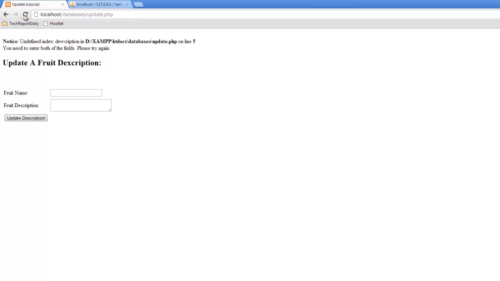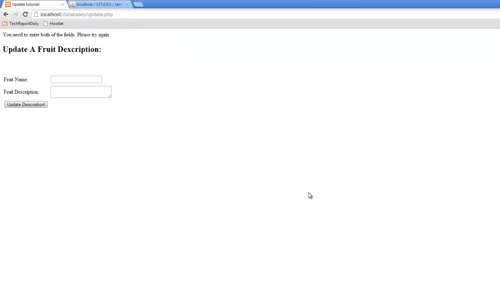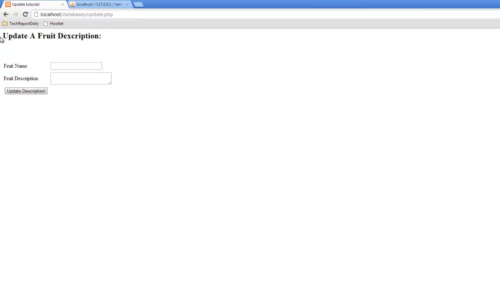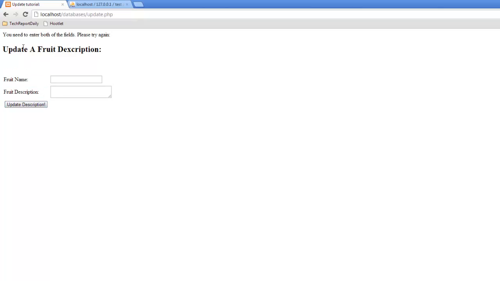So if we go back to the browser and refresh, we can see the blank form. If we don't submit anything and press update description, we can see an error message saying you need to enter both fields, please try again.